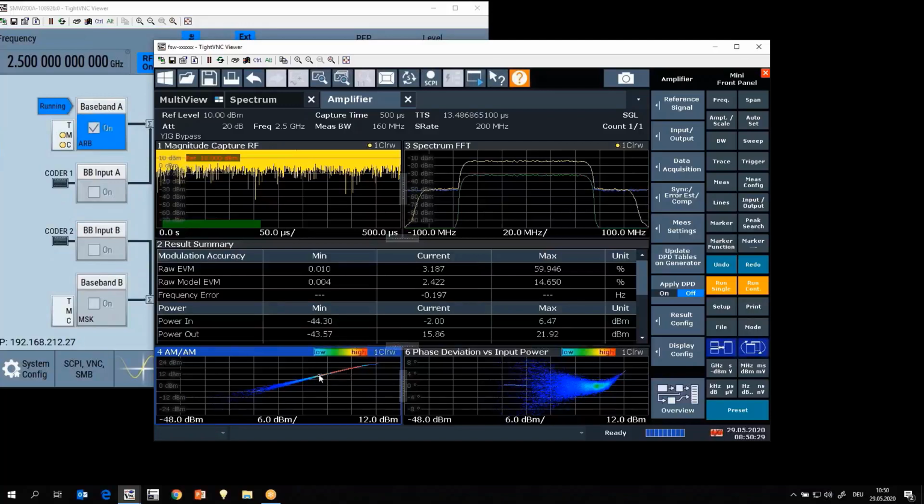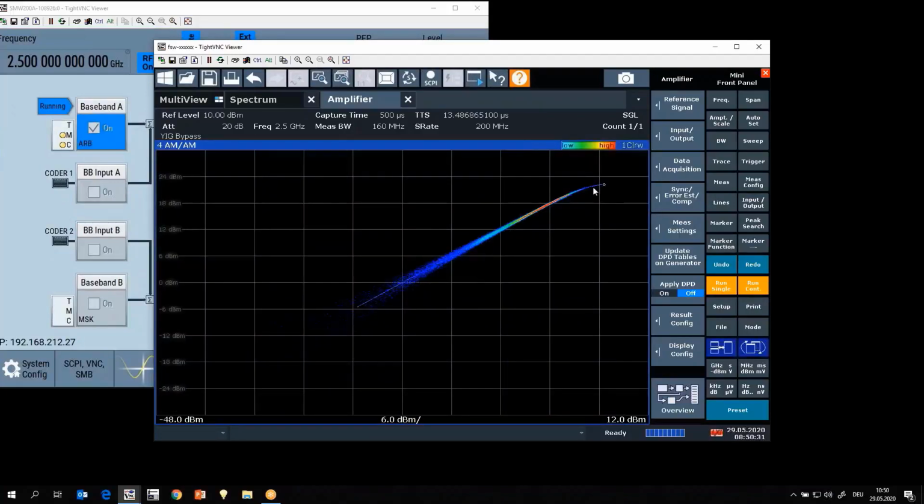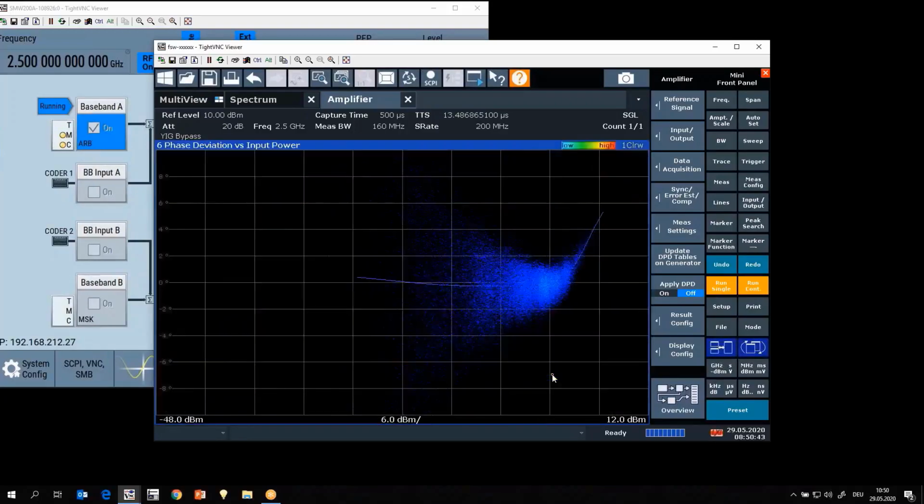As we can see here in the AM plot, the device under test is already compressing quite a bit. So the AM curve is on the upper end, definitely not linear anymore. And if we look at the phase plot, it's clearly non-linear up here.